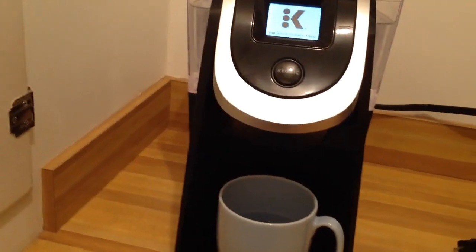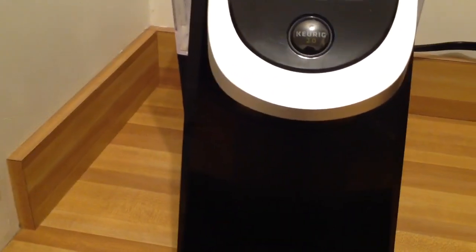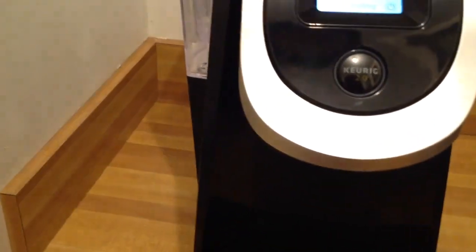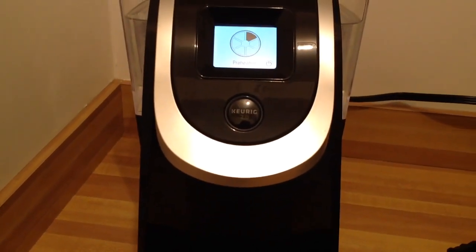Okay, so it dispensed the cup of hot water. It says it's ready, so I'm just going to take that out. So it dispensed in a hot stream like it was supposed to. So now I'm going to try some hot chocolate.